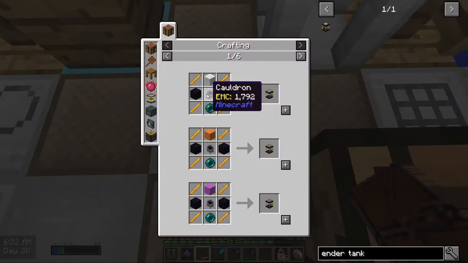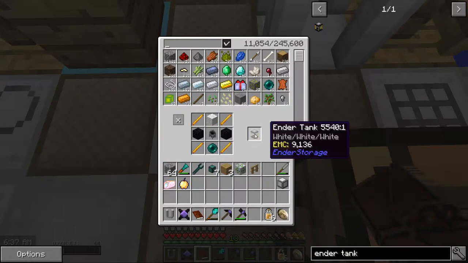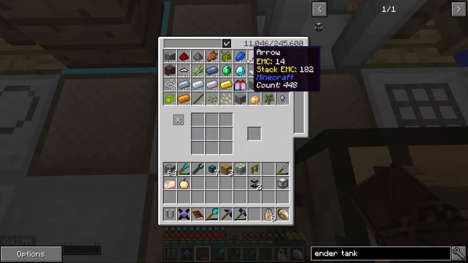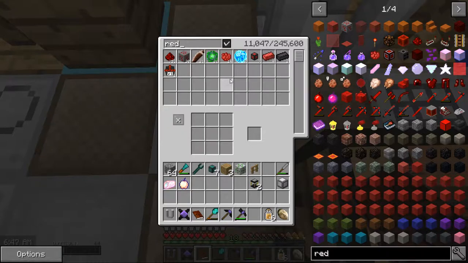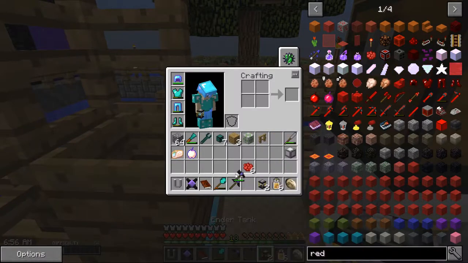So we're going to need two cauldron. One, two. And then we can make those two ender tank. And with these two ender tank, I want to color them to lava. So, no. Yes, I have a lot of rose red. So I'm going to grab six of those. It's a lot of rose red, but now that we have the dye seed, I don't quite care so much.